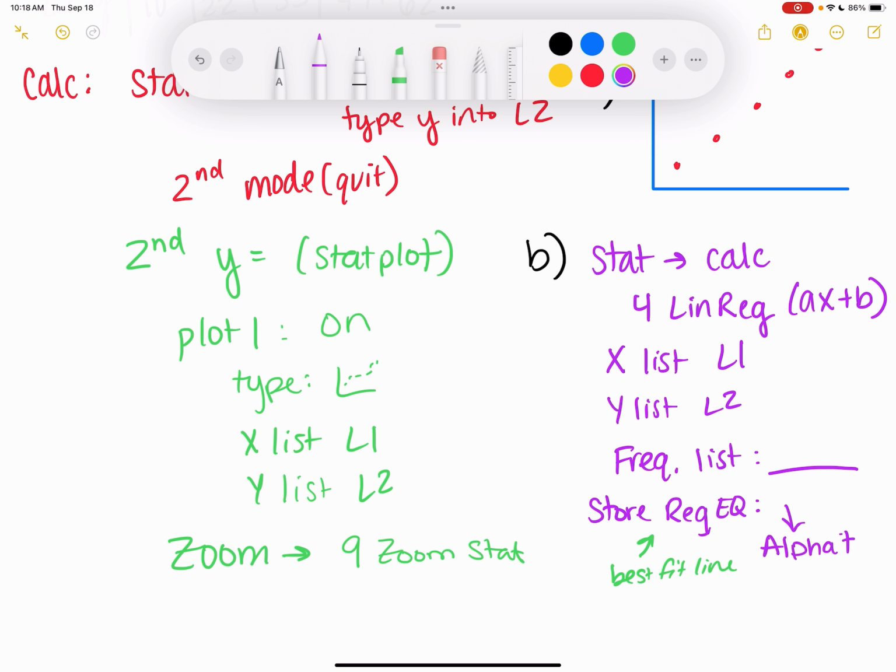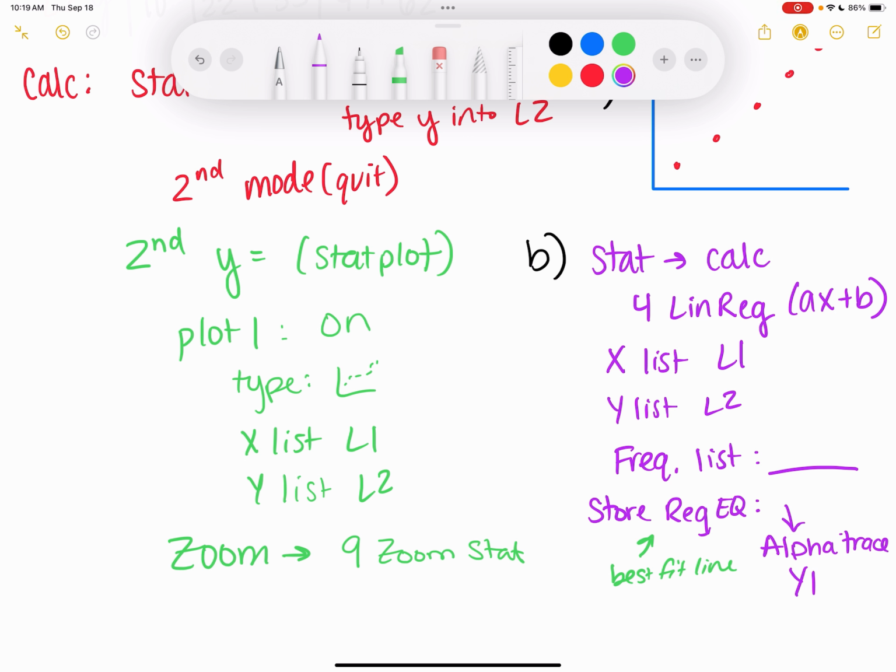So alpha trace is going to bring up your options for y equals. I would just put y1, which is the one that's already going to be selected, hit enter. So I have L1, L2, a blank, and then y1. Is everybody with me? If you have a really old calculator, some of this may have to be different. So hopefully everybody's up to where we are right now.